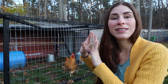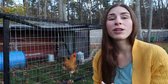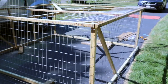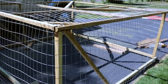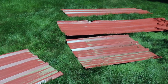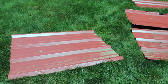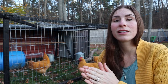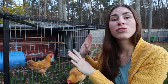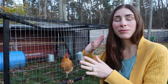I enclosed the entire chicken tractor in goat wire fencing that I had leftover from my last goat fencing project, so I was able to use that up. I also got the tin metal roofing as leftover scraps from a project my parents had done — I was very fortunate to have that material on hand. Some of the wood I had on hand and the rest I bought at Home Depot, along with the hardware. Everything is screwed together using a box of screws, and I did spray paint it black.